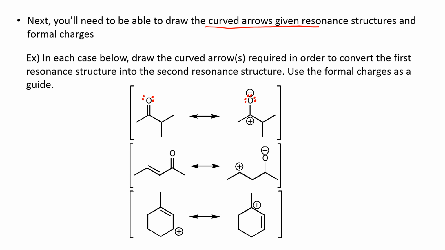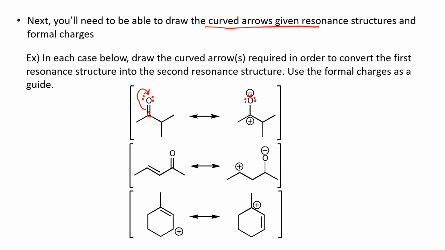So it looks like we have to show electrons moving onto that oxygen. Well, where did they come from? They came from this pi bond. So we're going to show that first pair of electrons moving there. And that pair of electrons left a carbon atom that typically had four bonds, and now that carbon atom has three bonds with no lone pairs, so it gets a positive charge.